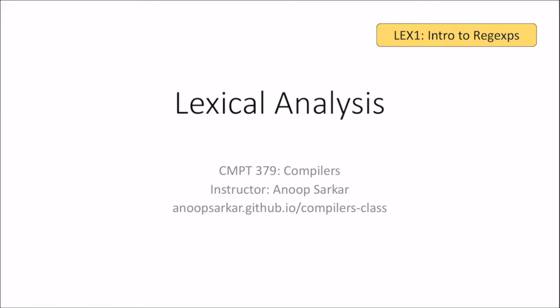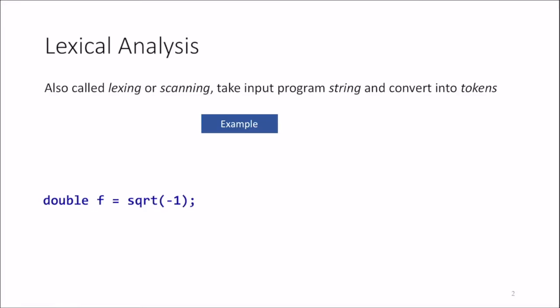Welcome to the first video lecture in the series of video lectures about lexical analysis, which is the first component of the compiler pipeline. The lexical analysis phase of the compiler is responsible for taking an input program, which as we know is a string, and convert it into a stream of tokens that will be then further used down the line by the rest of the compiler.